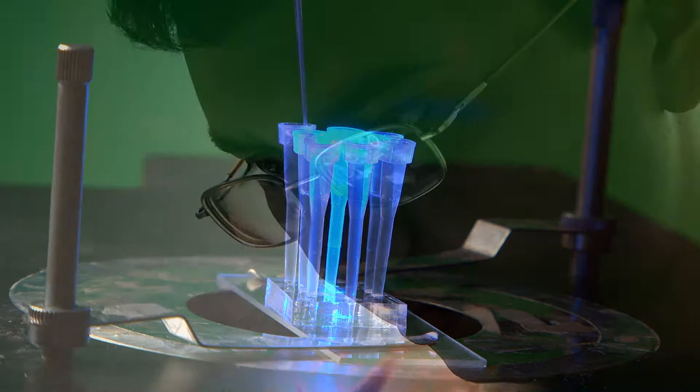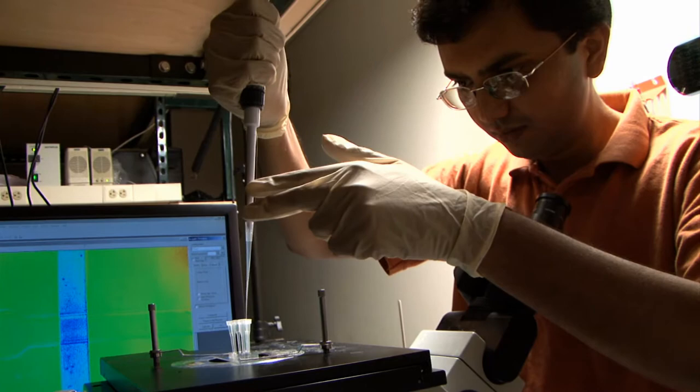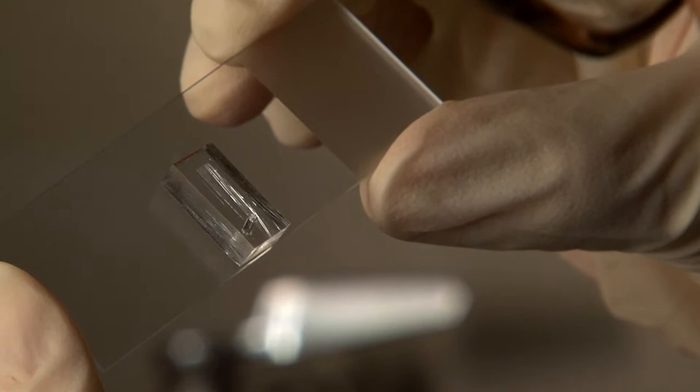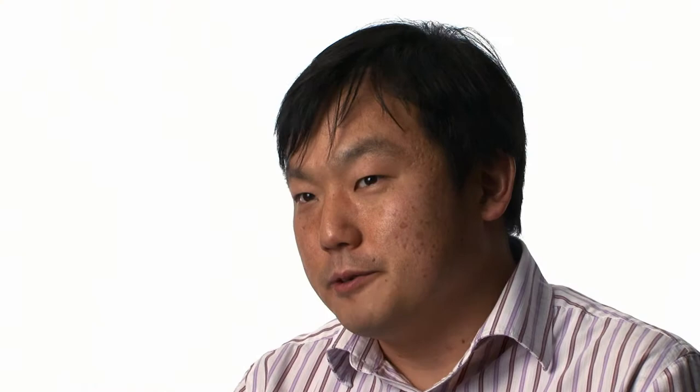The way I work is with nanofluidic structures — essentially small-scale structures with a nanometer or tens of nanometer size — and I use them as a filter. Many people use filtration for all kinds of things: biomolecule separation is largely a filtration process, desalination is a filtration process, and in fuel cell batteries you have a membrane in the middle which filters out certain kinds of ions over others. It's such a fundamental engineering device, but the scientific understanding of that filtration process is not there. I don't think we know enough about the exact details of what happens. From a purely scientific point of view, I think that's the most important problem to be solved.